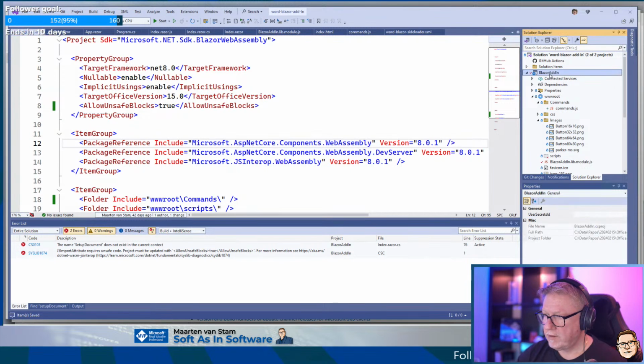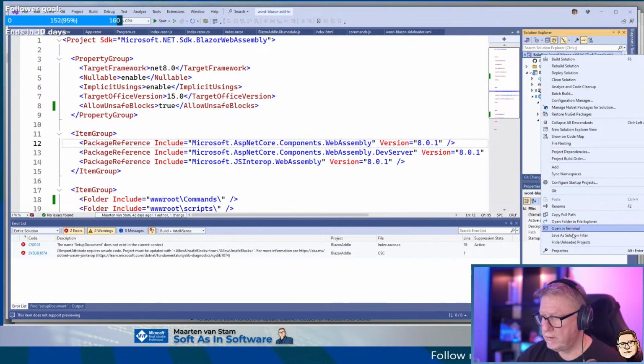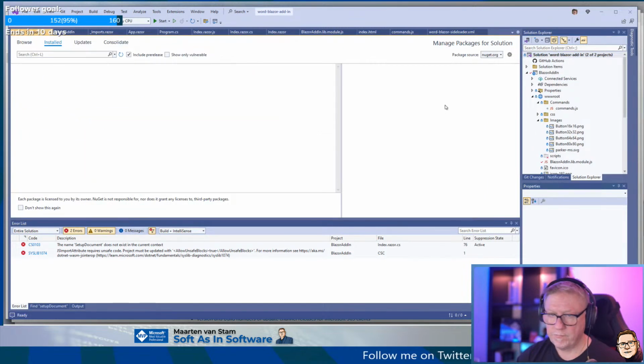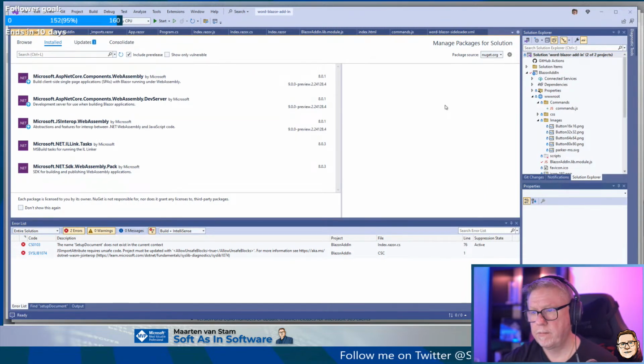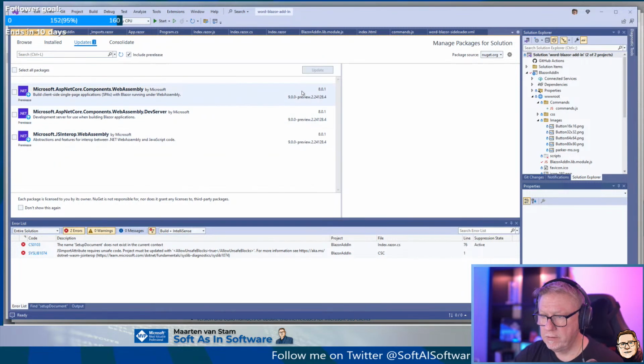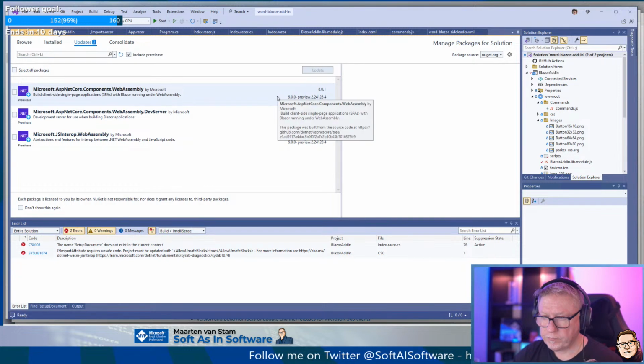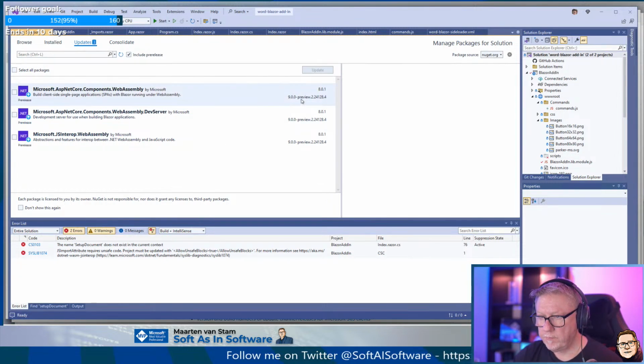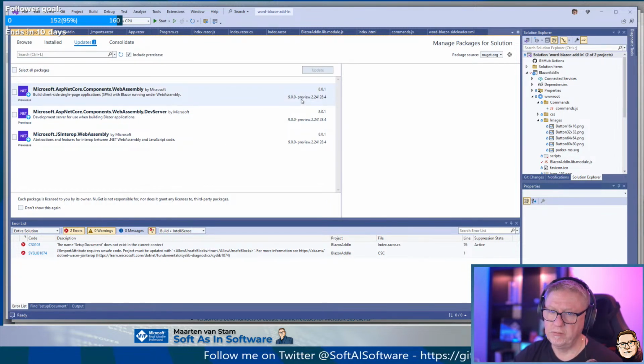Let's have to check on the NuGet packages. Updates. Version 9 preview.